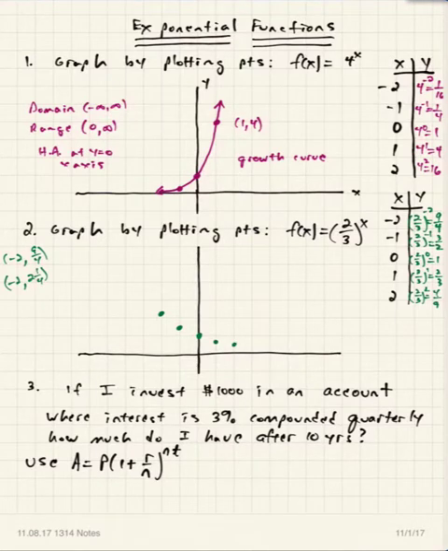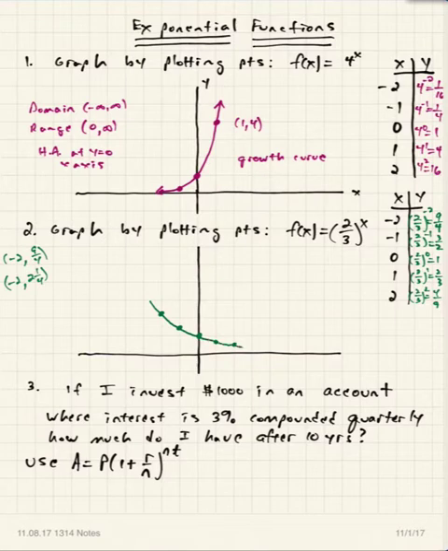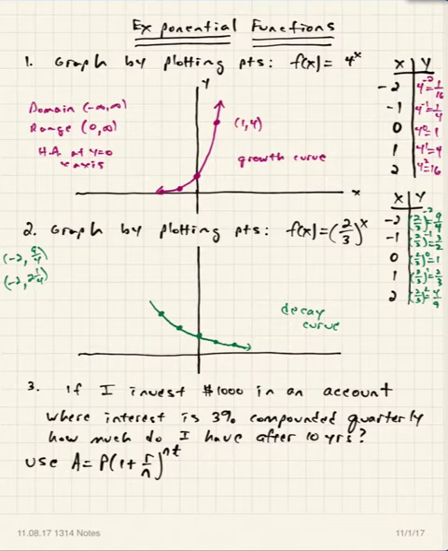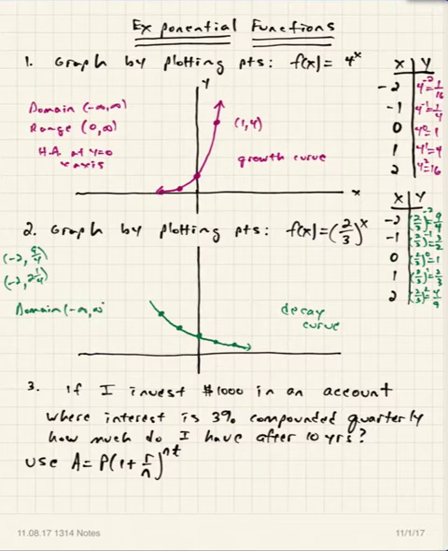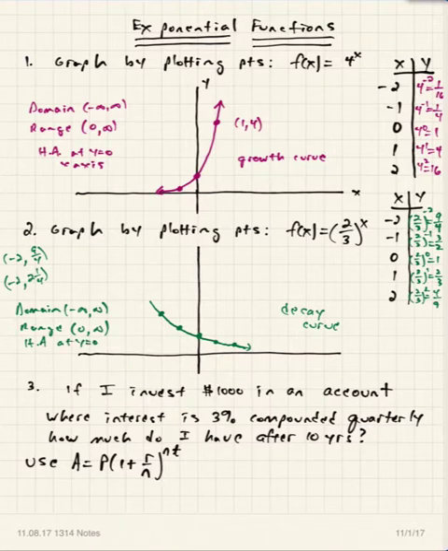You get a graph that's the same basic shape as before but this is a falling graph. The general name for this kind of graph is a decay curve. If the graph is rising, it's a growth curve; if the graph is falling, it's a decay curve. The domain is still all reals - exponential function domains are always going to be all reals. The range, like the problem above, is (0, infinity) - there's a horizontal asymptote on the x-axis. I will definitely ask you to sketch exponential functions on the exam by plotting points and creating a table of values.